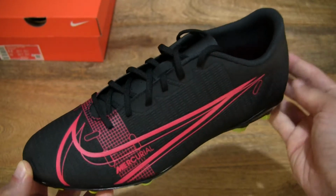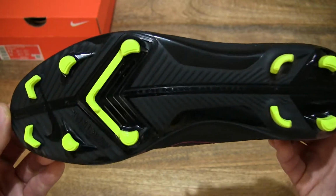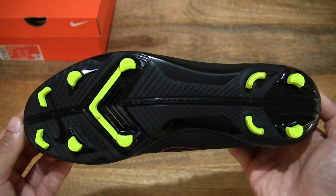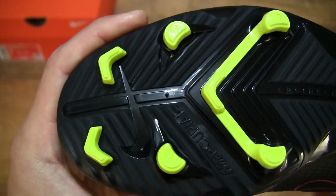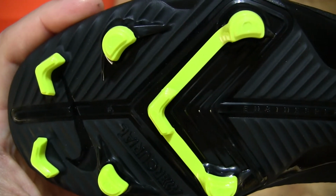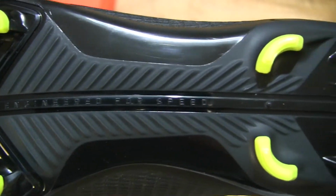Just going to tuck the laces back in right there so you have a much clearer and cleaner look at the football boot, the Nike Mercurial Vapor 14 Club FG MG. And now taking a look at the underside or sole of the boot, so you have some idea of the studs and traction pattern. So giving you a close-up look, you can see the Nike Mercurial branding on it and some of the angular studs and stud design with the traction and tread pattern of this football boot.